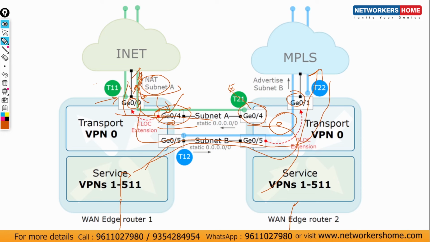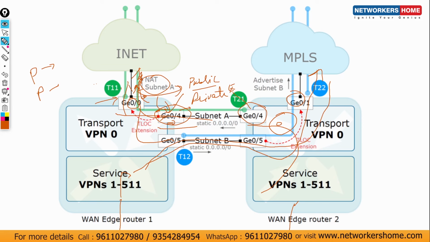But in TLOC extension, when we do the command and we verify it, it will actually be mapped to a public IP, which is going to be your public IP here, and a private IP. In a general TLOC, what will happen is you will have public IP and private IP both the same, right? So here it's basically going to change. So that is the consideration for internet.